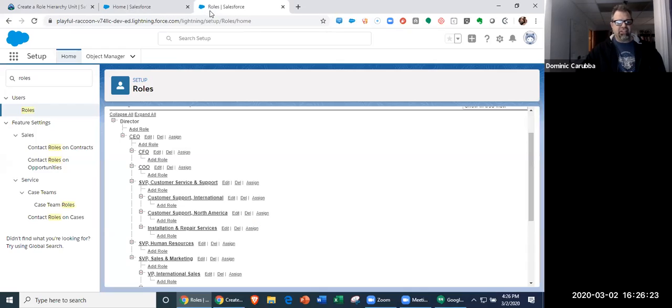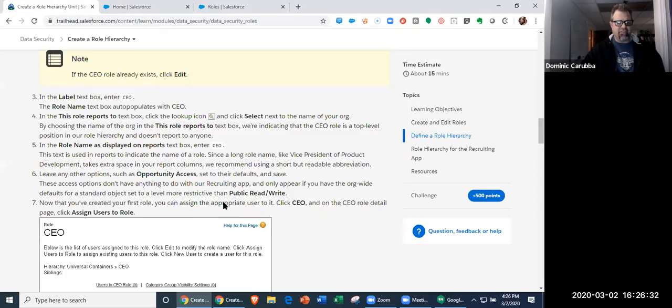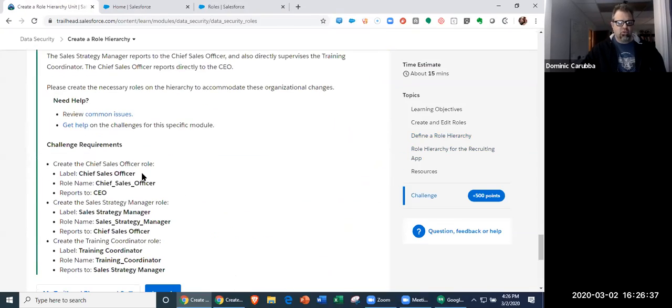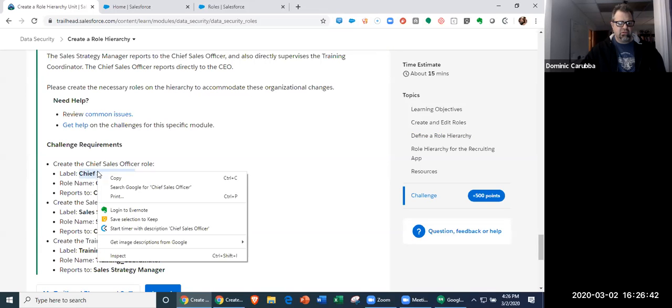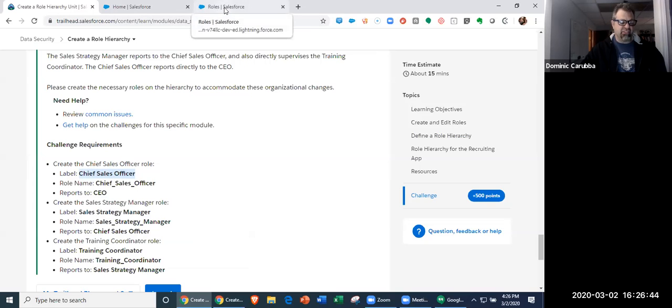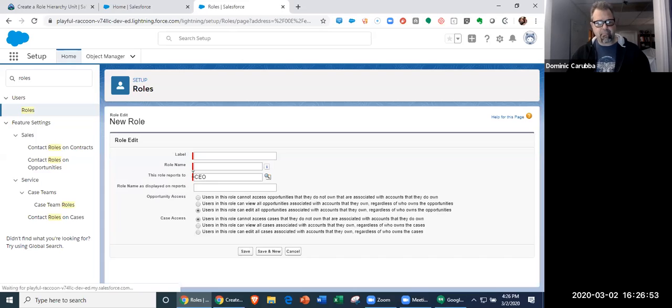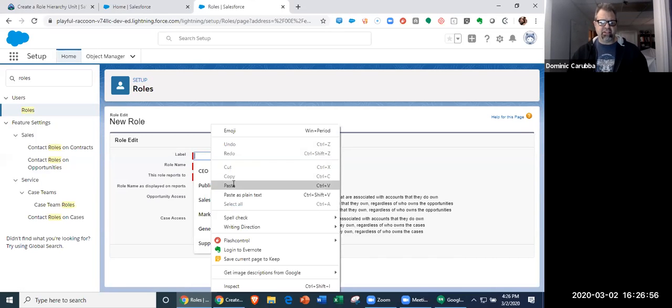So let's just create a role under the CFO. And I actually think if we go down to the challenge, we'll create one for Chief Sales Officer. Let's just do the exercise that we're going to be challenged on anyway. There's no sense duplicating. Okay, so under the CEO, I'm going to add a role. And I'm going to call it the Chief Sales Officer.